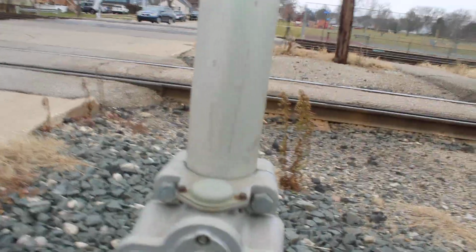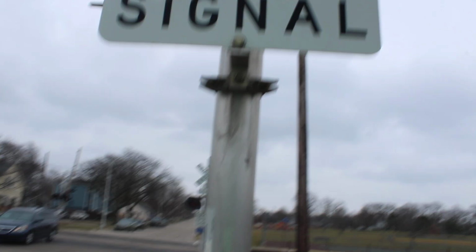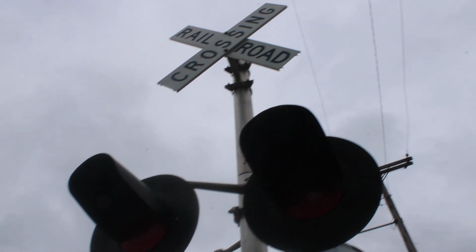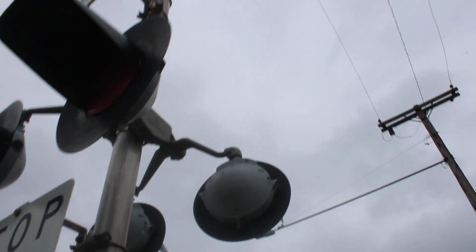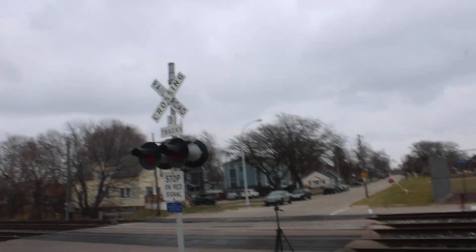Nice. Alright, for signal number 7, this has a Satran base. Here's no sticker emergency information, no blue tag. And for the lights, we got one pair of Satran 12 by 24 inch dialight LEDs and 12 by 20 inch Satran dialight LEDs on a Satran light bracket. And for the bell, we got a General Signals Type 2 electronic bell. Moving on to the CN Shoreline mast signal.